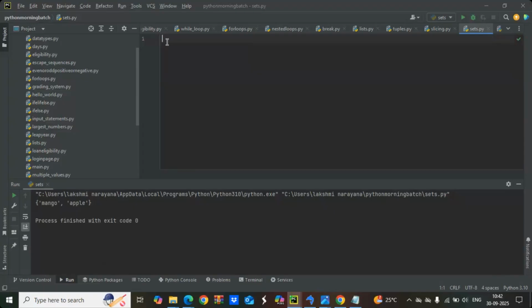So here we can write the example. We can take the variable name A and take the set elements 1 comma 2 comma 3 comma 4.